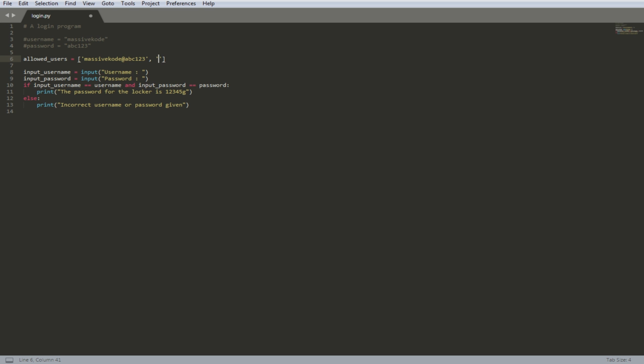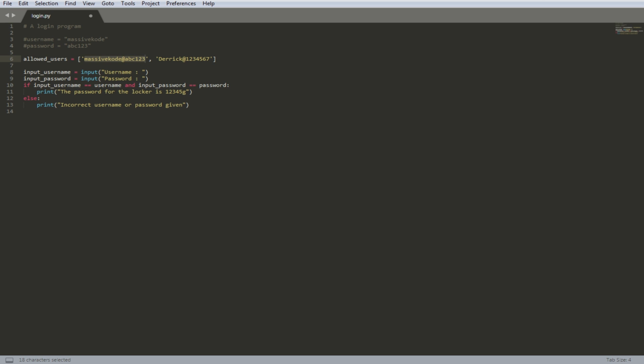The second item is going to be the second user, which I'm going to be naming Derek. Derek is going to be the second user, and his password is going to be 1 2 3 4 5 6 7. These are all random numbers. Now I'm going to need to change this line too, because this line is the decision making. Python makes decisions in this line. So before I do this, I need to separate the username and password.